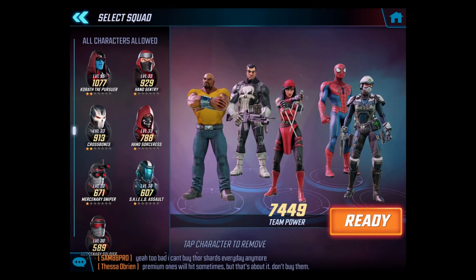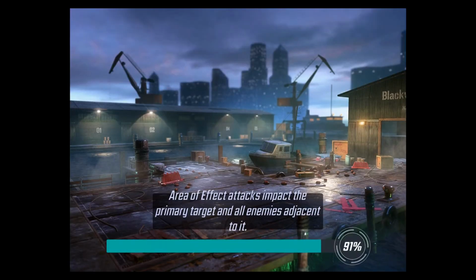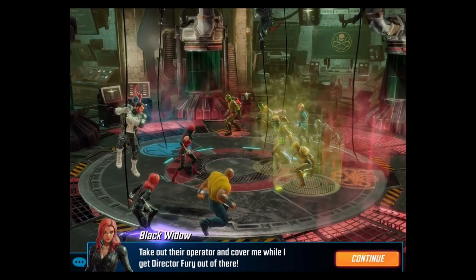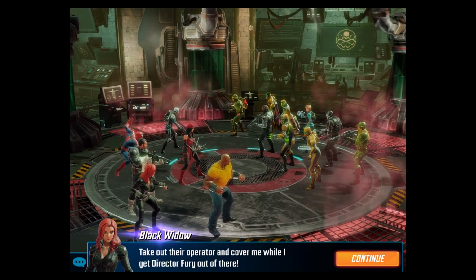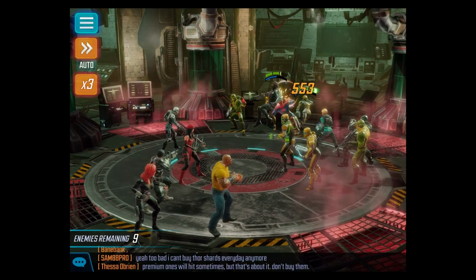So let's go in, and I mean the battles are always the same, it's just the different types of characters you can choose. So Black Widow, take out their operator, cover me. So there's this kind of plot line going on. So Black Widow is actually here, she's joined us. So let's speed through this.